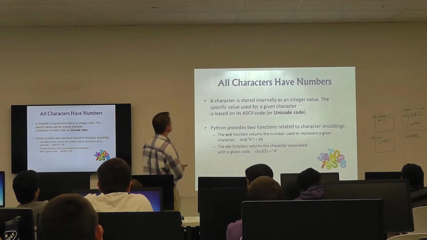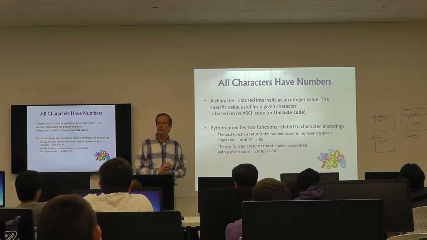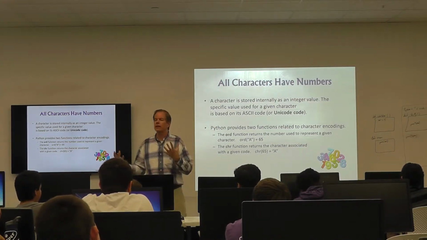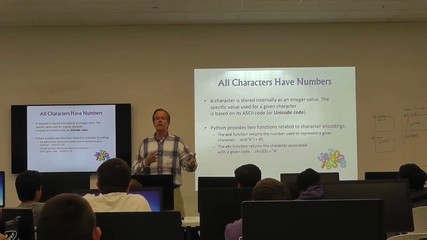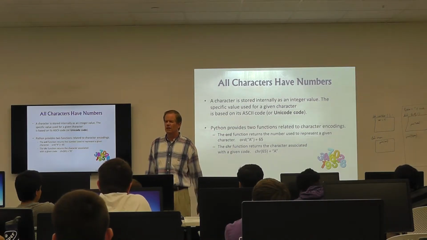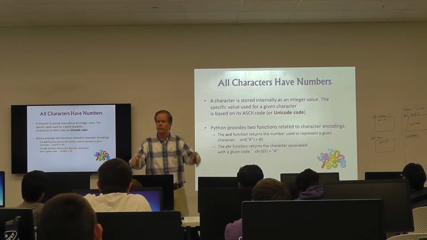All characters have numbers. Ooh. Yeah, so this one's actually fairly important. You want to pay attention to this one. Okay, so what we're talking about is the fact that characters have a numeric representation in the computer, right? And you can zip back and forth between them. I think you used this on one of your homeworks, didn't you? Okay, cool. All right, so you're already sort of there on this one. Let's refresh your memory.